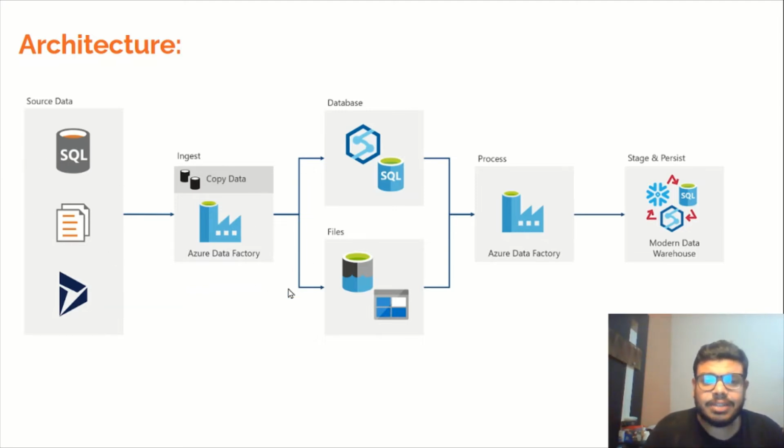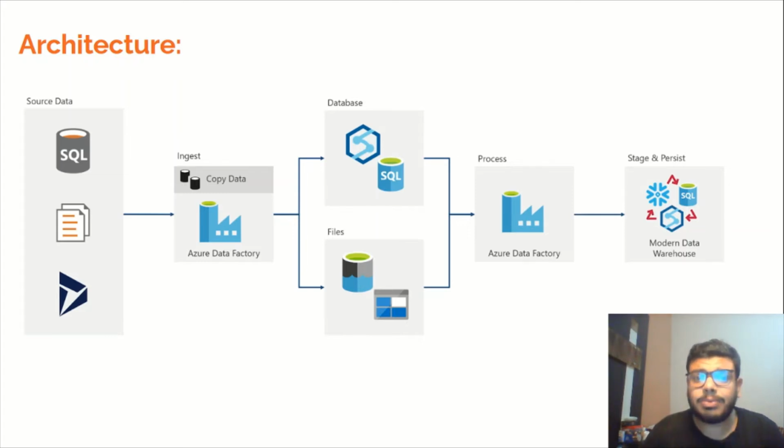It is ingested by Azure Data Factory using copy activity. Copy activity is an activity which copies the data from the source and just dumps the data into the sink, right? Sink is nothing but the destination. Now we will be learning more about copy activity in the upcoming videos. Now let us see what it is doing further. After copying, it is storing the data into a database and some files. Further, again we are processing some data, and then again we are dumping it into SQL or Snowflake and so on in the modern data warehouse. So this is one of the use cases where Data Factory can be used.